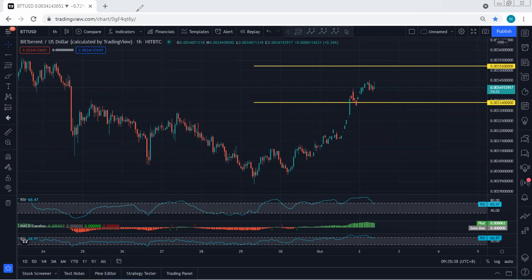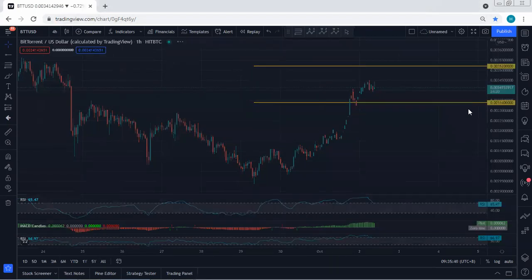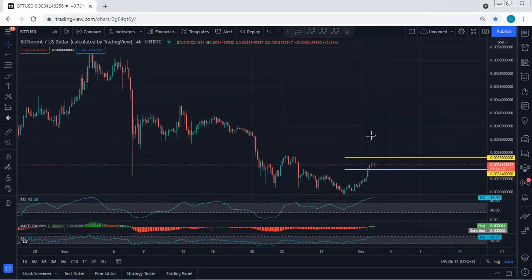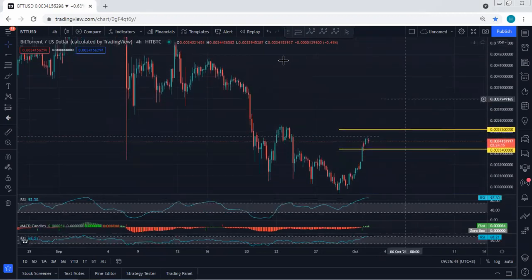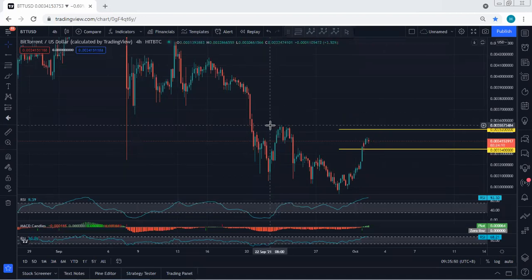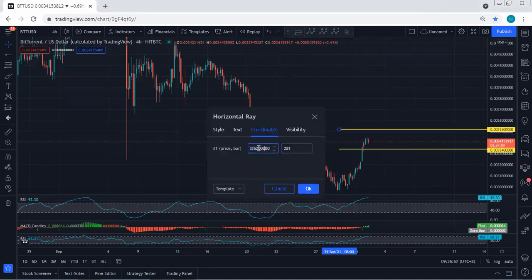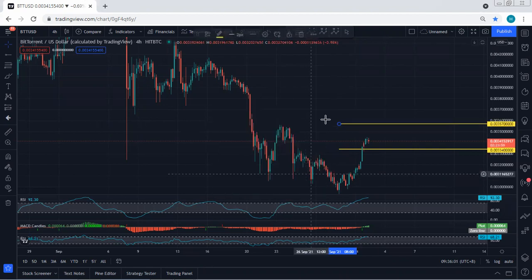Okay, at least they can book this profit because we want to see whether the price can break the next level or not. Because if we move to the forward chart, there is not much change. The only thing is we need to see the continuation and the breakout of the second level. I mostly prefer to see the breakout of the previous top. That's why right now I'm going to adjust the second level as 0.00357.